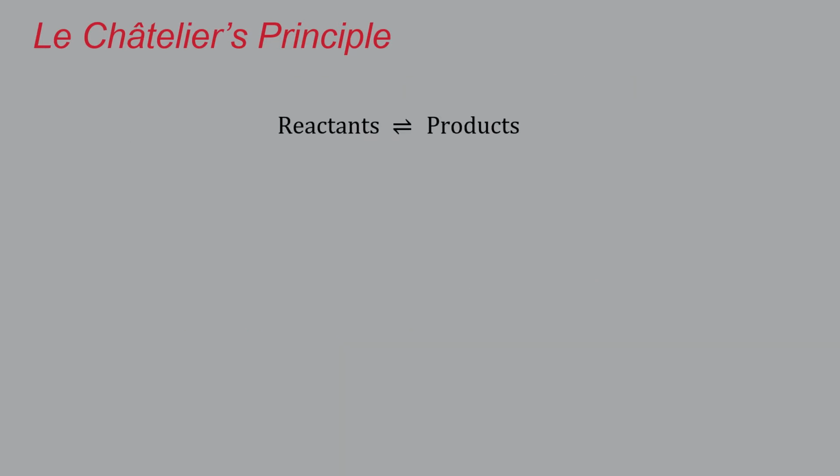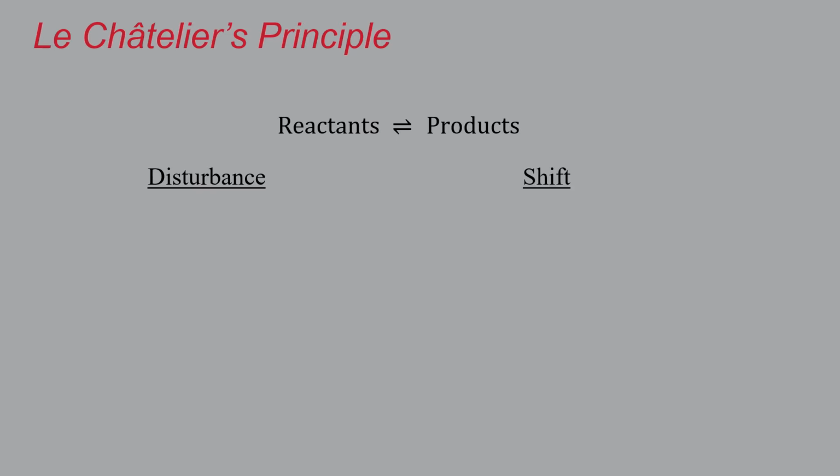So let's review a little bit here. We've got this generic reaction in equilibrium with products. And what's beautiful about this is that to counteract a disturbance in equilibrium, to get back to a different equilibrium composition, there's really only two things a reacting system can do. It can go forwards or it can go backwards. That's it. And all you have to do is ask yourself which direction will counteract the change that was just imposed.